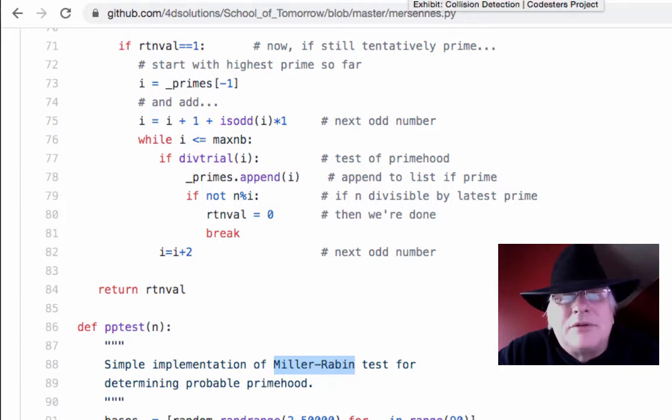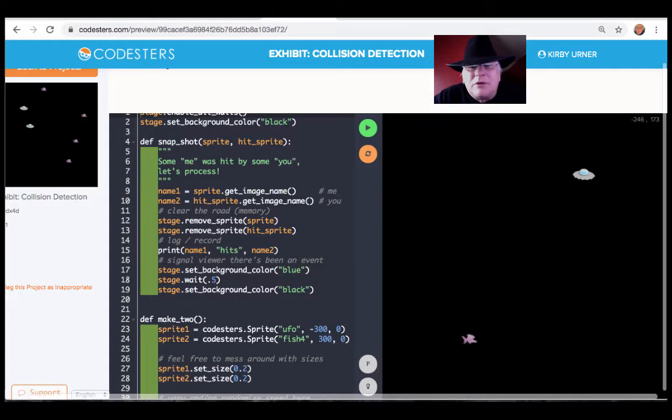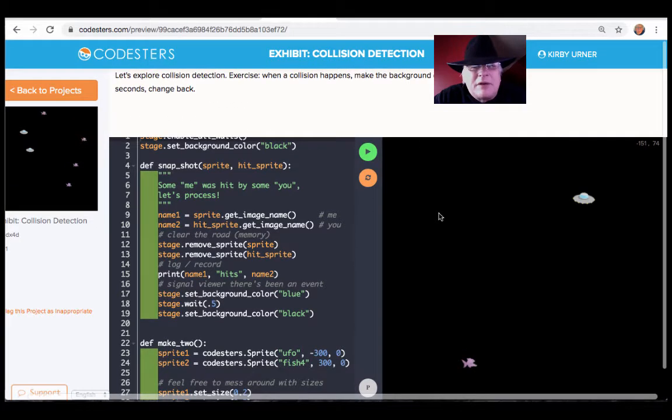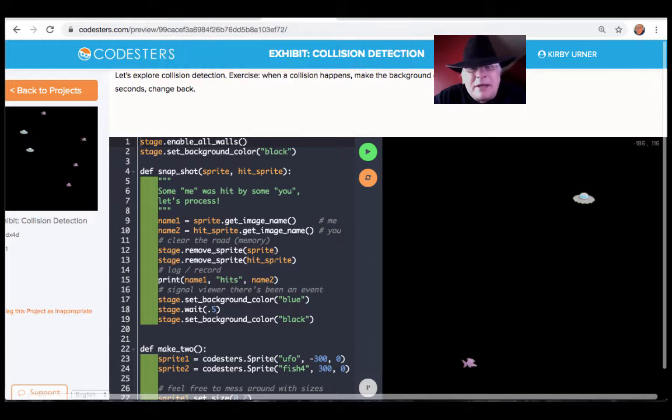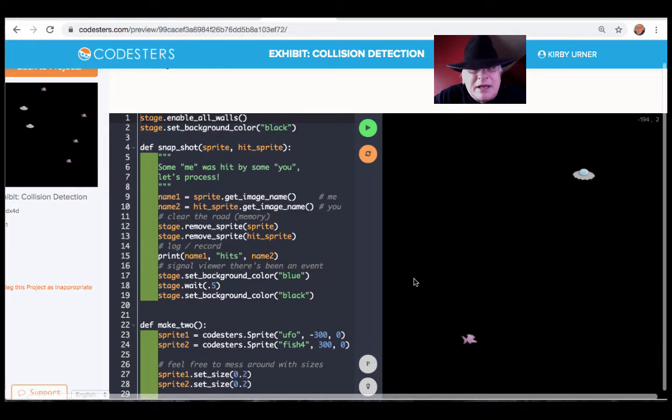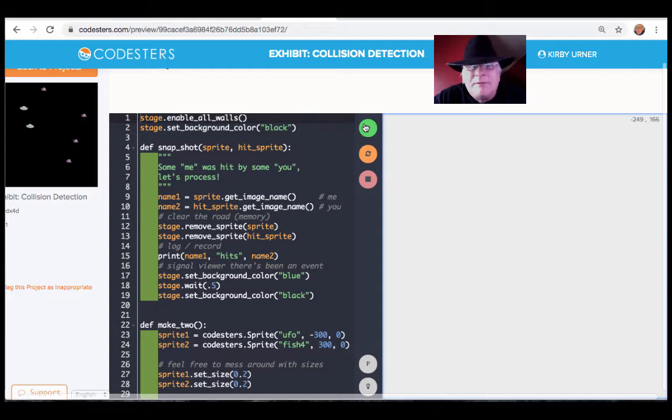Now, this is high school level, right? Going back to middle school, this is coming up tomorrow and Wednesday. The level at which middle schoolers are at is they'll benefit from studying exhibits such as this one. So let me just run this for you, give you a sense of School of Tomorrow content.